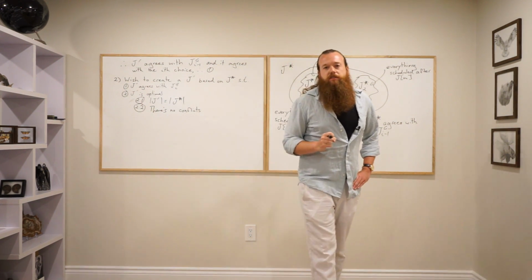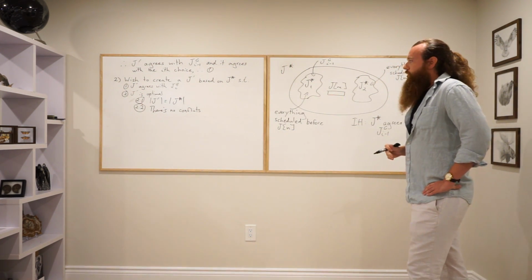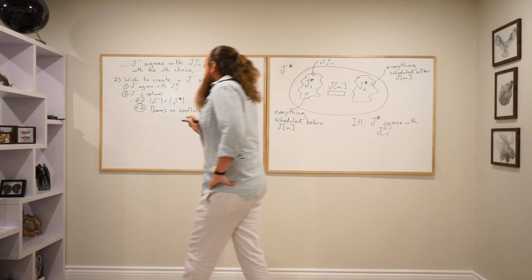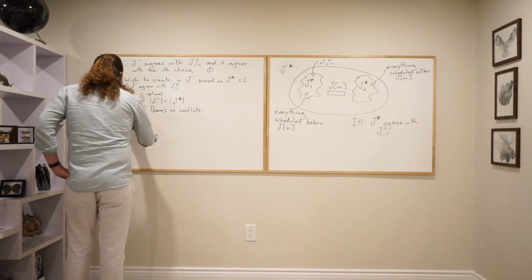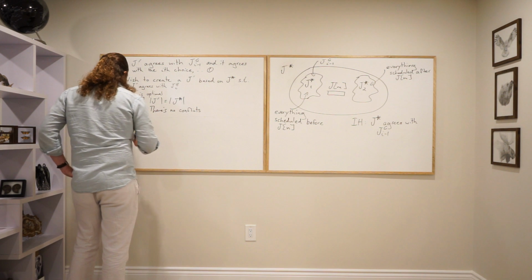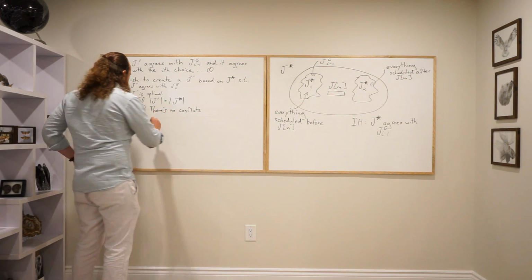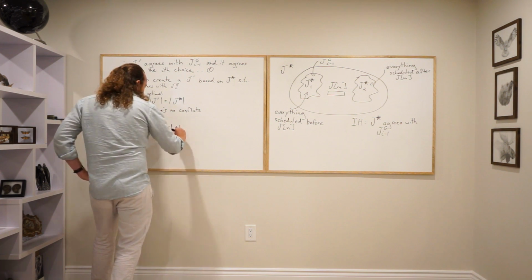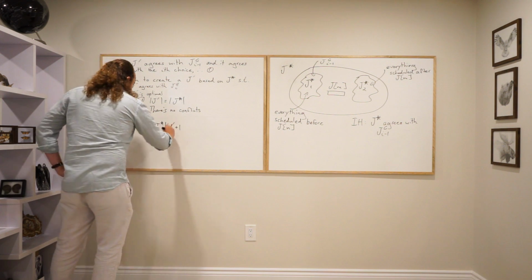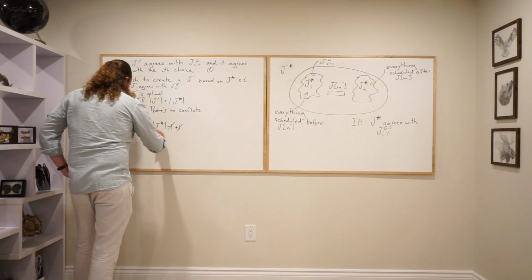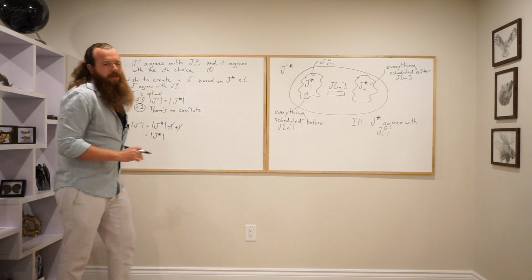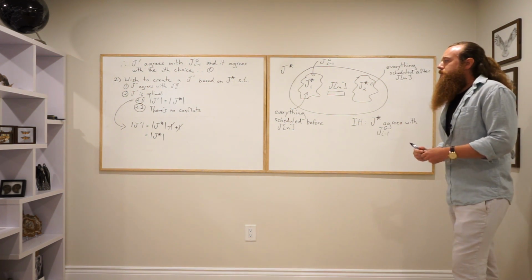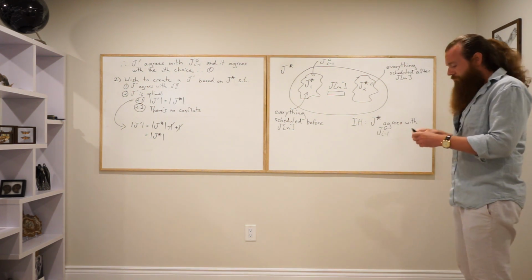Remember, how did we construct J prime? We took J star, ripped out Jm, and threw in Ji. So what's the magnitude of J prime? Well, we started off with the magnitude of J star. Then we took a job out, and then we added a job back in. Do some quick math. Boom, we're done. If you're following how we constructed J prime, that shouldn't be any real surprise to you.